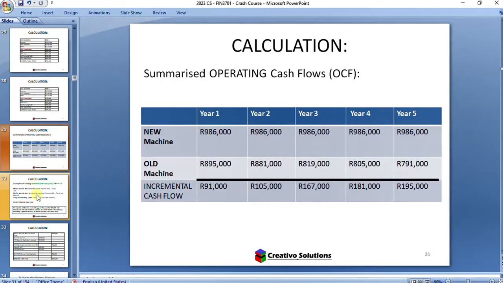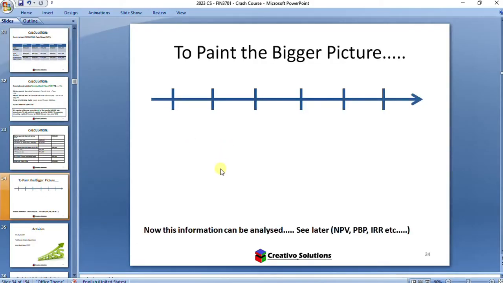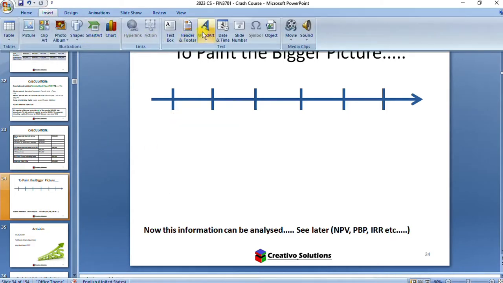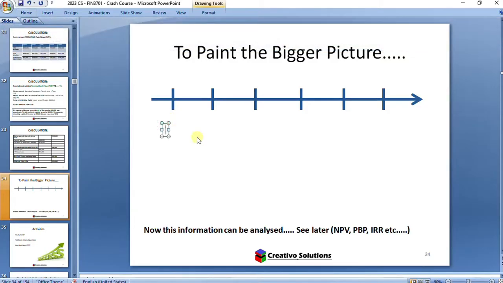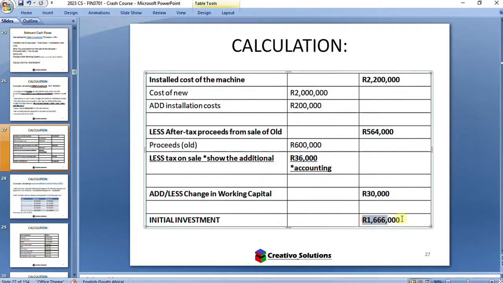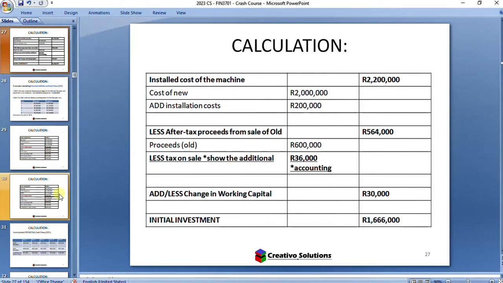Where's that final timeline? Here, this one. This figure is going to be inserted here. Initial investments. All right, the amount that we just calculated. All right, so the amount that I've calculated, if you've got this page, okay, insert that amount there. Okay, that's the initial investment. Initial investment is here at the beginning. Right, and that's calculated from this working here. Right, so you need this whole working, this entire working, just to help you get one amount.